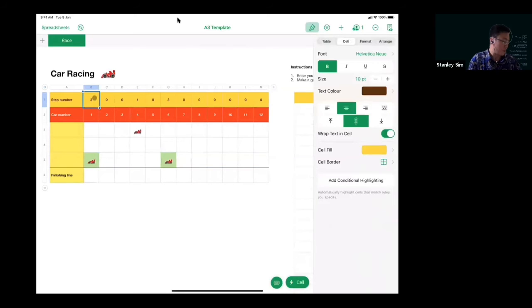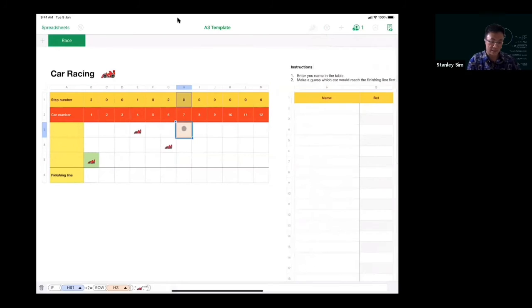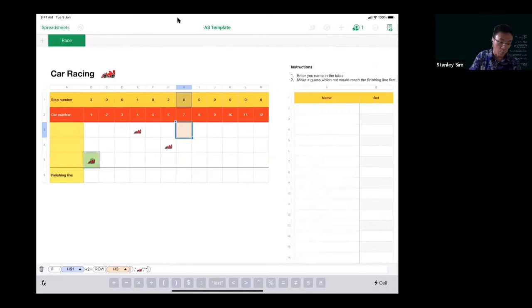But of course, when you are running a real race, probably there will only be one car that is in front. Well, car number one cannot be true, right? Maths teacher, you know what? Car number one cannot win because one can never be the sum of two dice. The minimum is a 2. So whichever student chose one, probably you can bring that out as a topic to discuss.